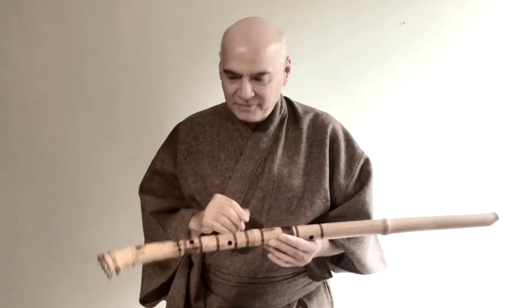My friend hurt himself last night when we were looking at this flute. We were playing it and he pulled a muscle reaching here. So how do you relax enough to play the shakuhachi? This takes me back decades to when I was trying to get a sound out of my first shakuhachi, and I struggled for hours.